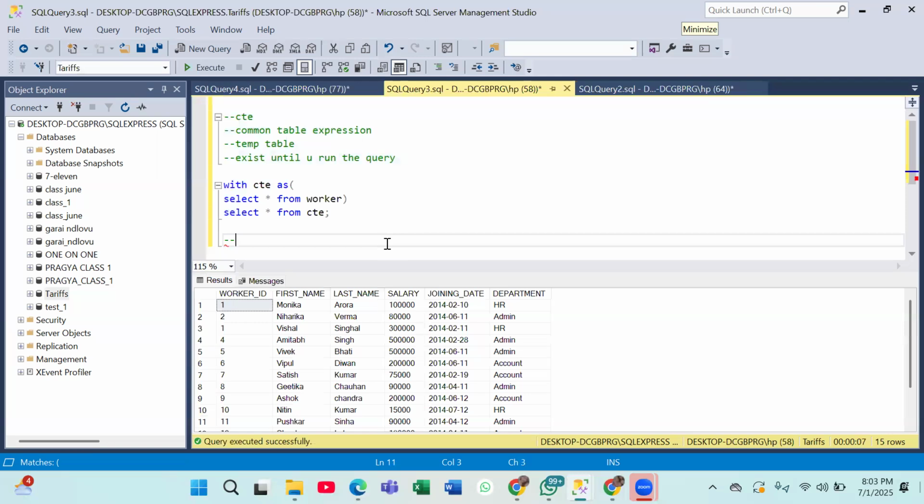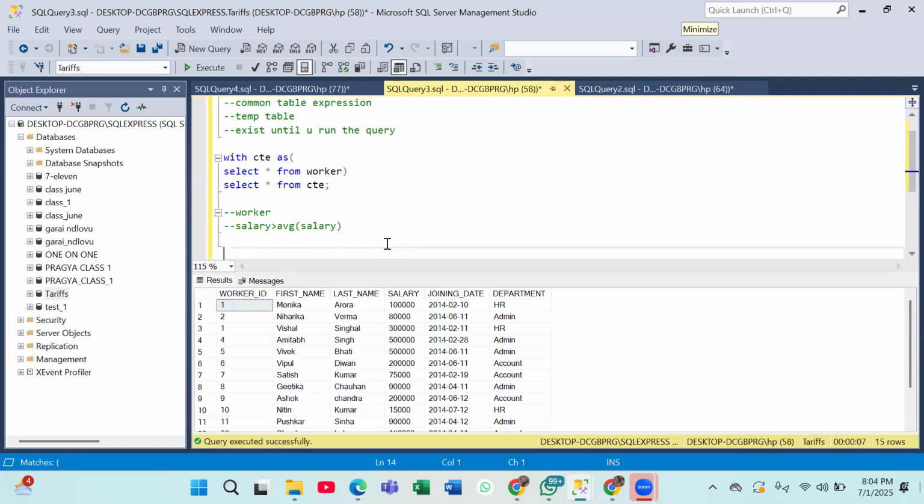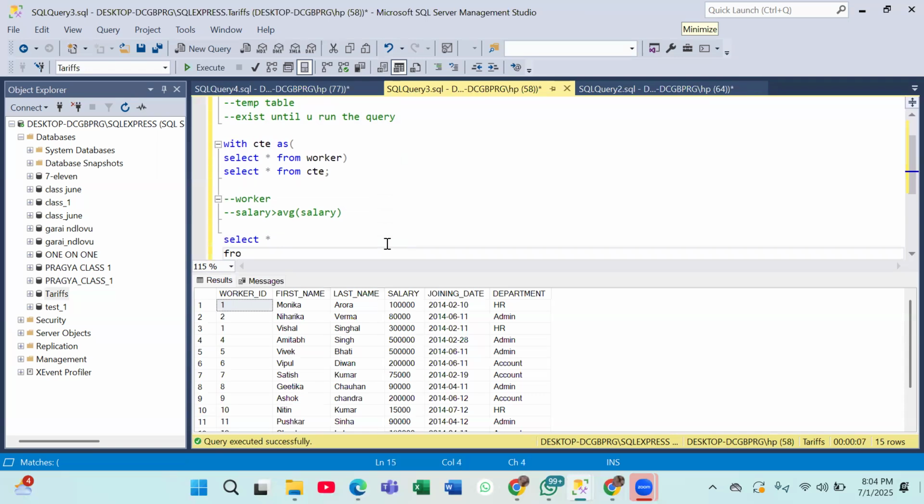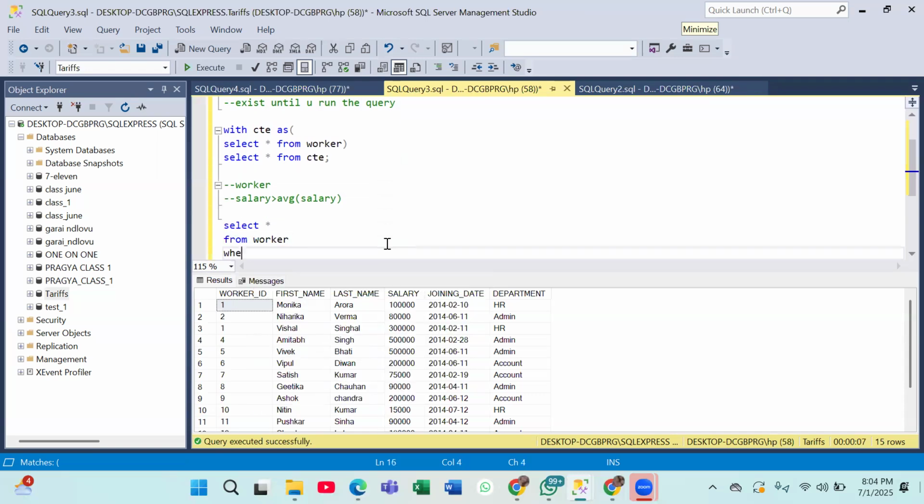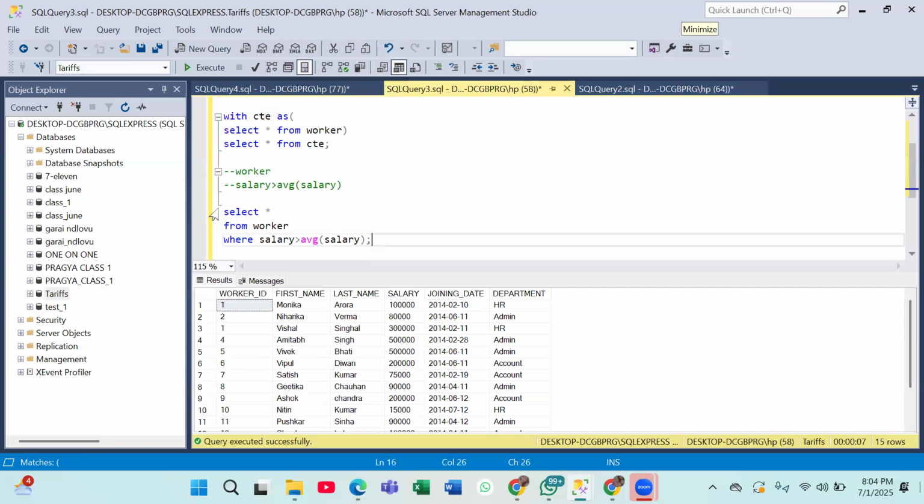We covered one question, which was: I want to have those workers whose salary is greater than the average salary. Did you guys remember that? Okay. So I said I want to have those workers whose salary is greater than the average salary. Why can't we write this query like this? Do let me know what faults you can see in this query.